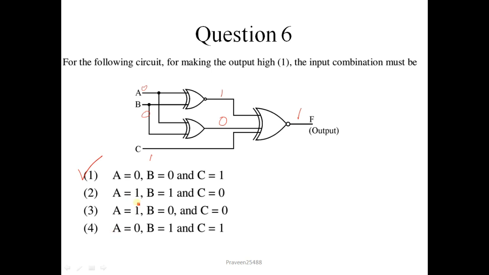And for other values, if you try, next I will try fourth one. A equal to 0, B equal to 1, and C is equal to 1. So for this XNOR of 0 1 would be 0, and XOR would be 1, and C is 1 here. So 0 1 is 1, 1 1 is 0. So again negation is 1. So fourth one is also giving the correct answer, and second and third one is not correct option. You can check yourself.